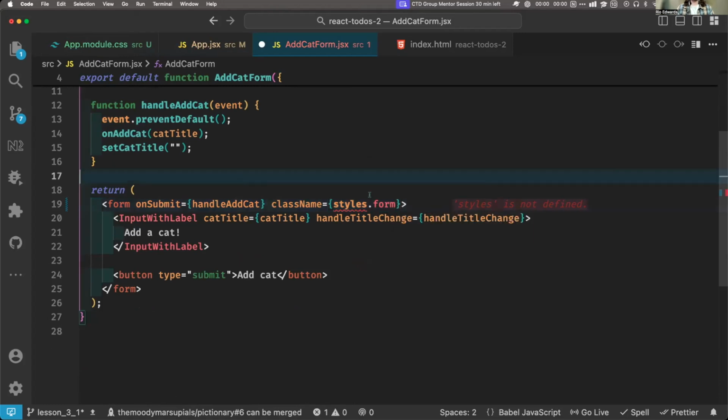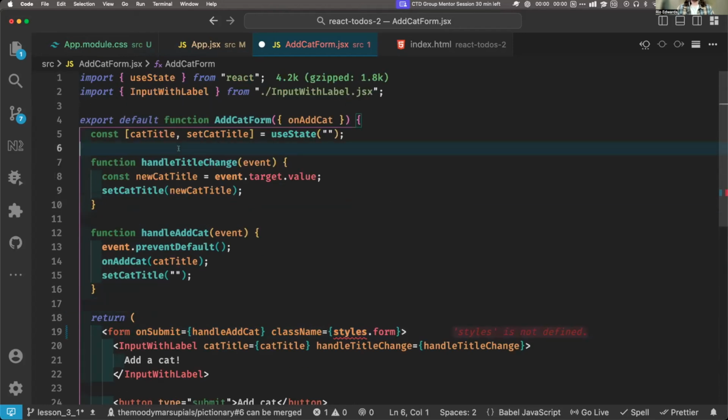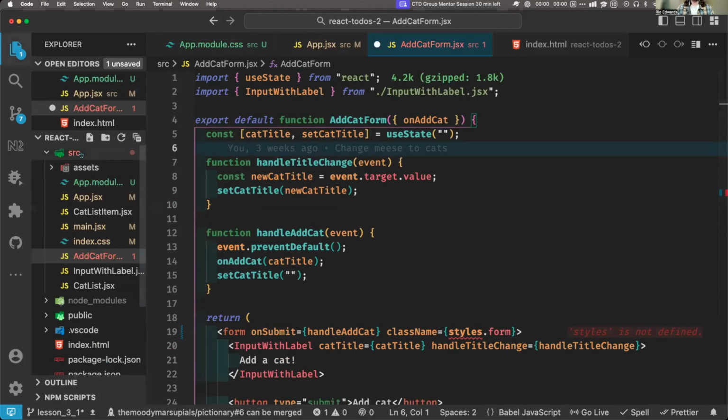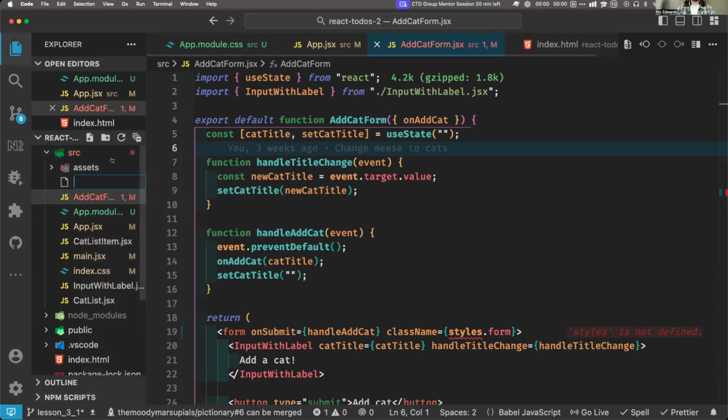And then I'll make a separate CSS module for that. I'll make cat form dot module dot CSS.